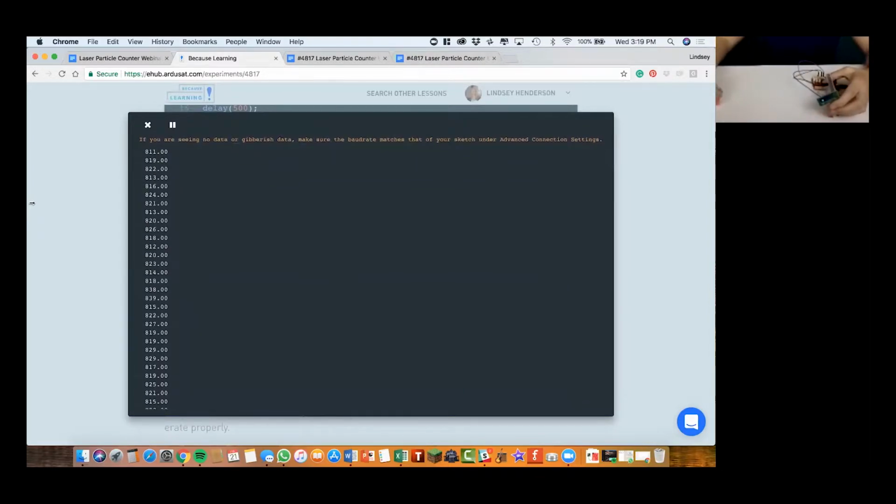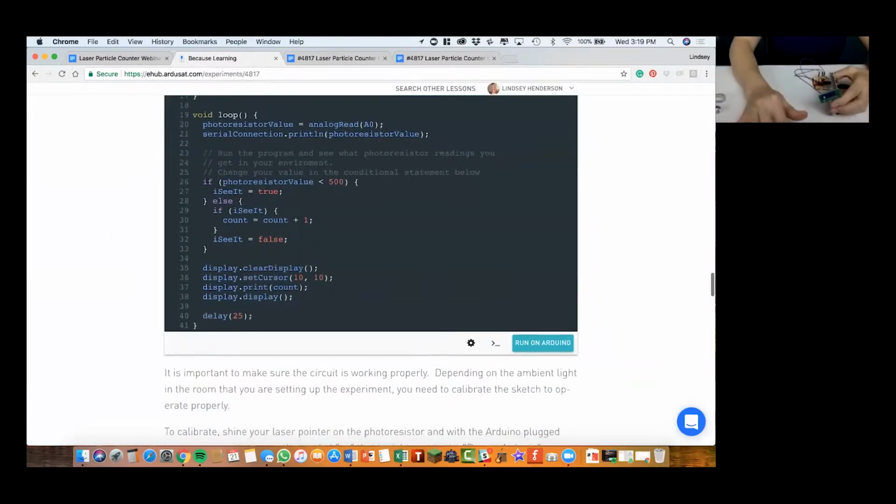Okay, so when I don't have a laser pointer shining on the photoresistor, I get about an 820 luminosity value. And when I shine the laser pointer on the photoresistor, it bumps all the way up to about 1,000. Well, it was almost perfectly 1,007, right? So what I need to do is figure out a median point between about 800 and 1,000. So a median point would be about 900. So I'm going to close my serial monitor.